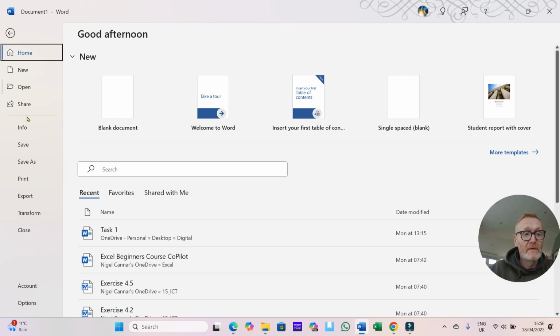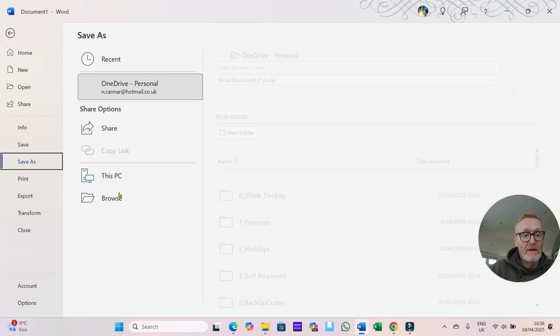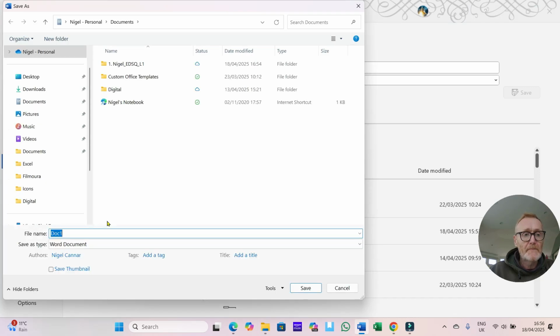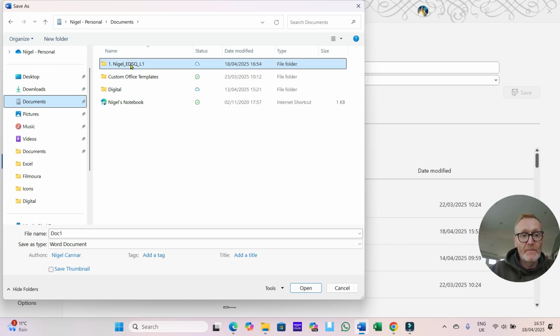File, Save As, and because this is the first time that I will have saved it within this location, I click Browse. I know that it's in Documents and I know that it's come there, but I'm just going to double click, just click that again, Documents. So it's there, Nigel Digital Skills Level 1.